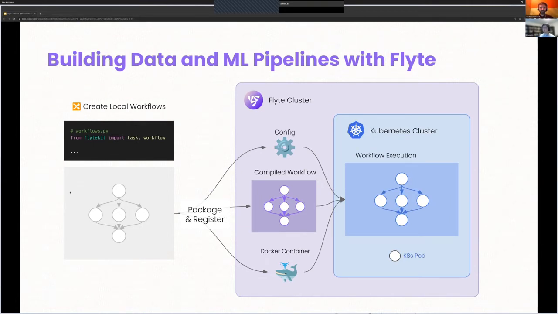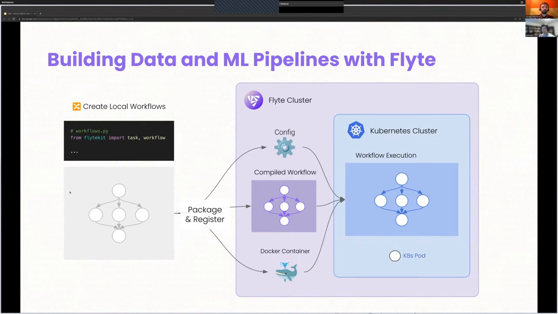But again, the idea here is you have your Python code. It describes a workflow. It has a bunch of tasks, and you go through this process that we call packaging and registration. This is you interacting with a Flyte cluster to go through this phase in Flyte that compiles your code. What I mean by compilation here is Flyte does this work to understand how it can parallelize your workflow, so that you don't have to specify, hey, run this, then run this other task.